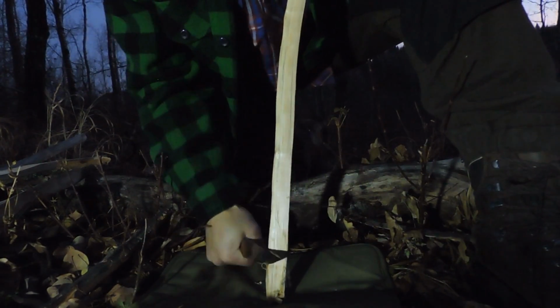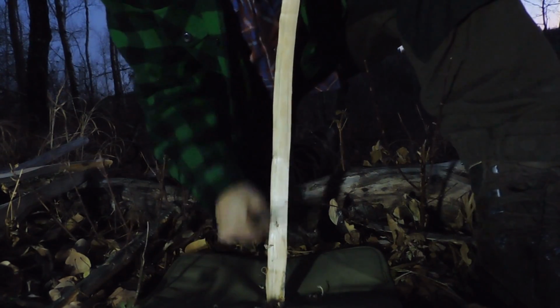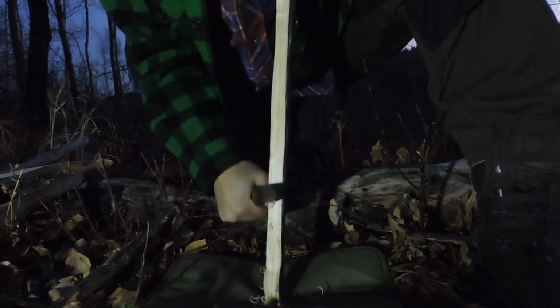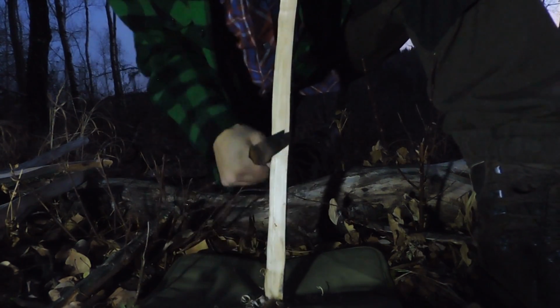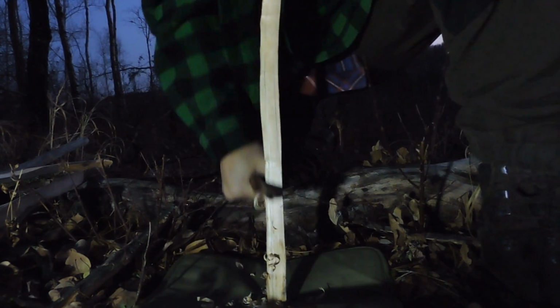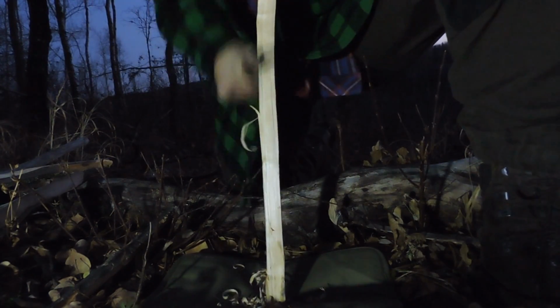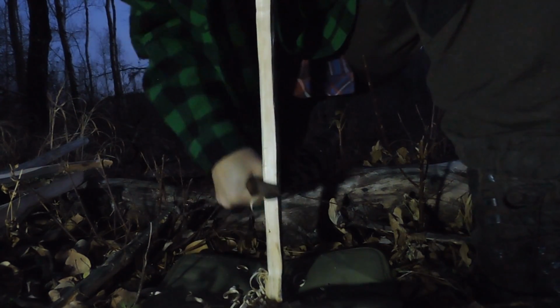To actually light my fire, I want some super small ones that'll catch the ferro rod spark. But then I can make some bigger ones for after, once my fire's actually started. They're kind of all falling on the ground right now. I have to make some bigger ones to keep them on there. That's fine, it'll all go in the same burn pile.